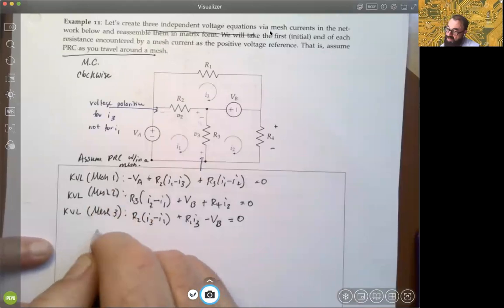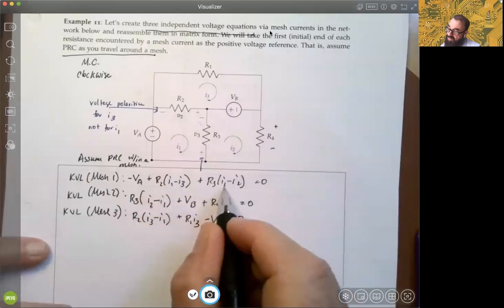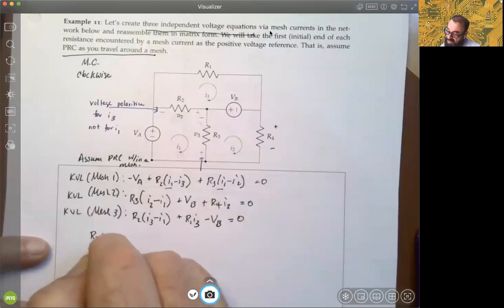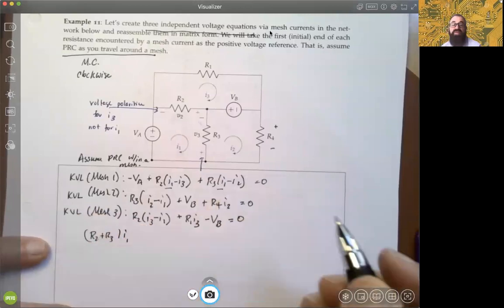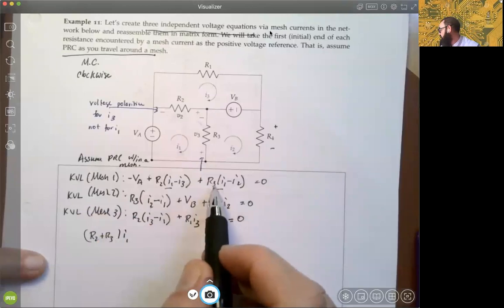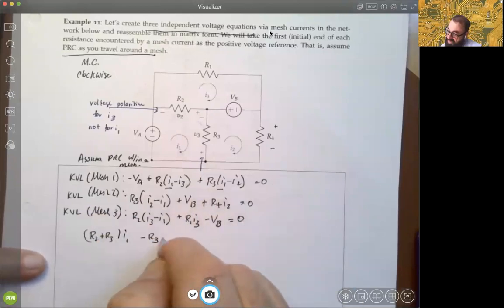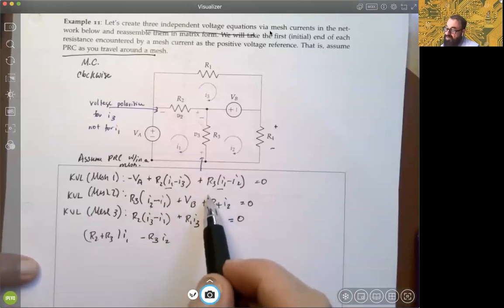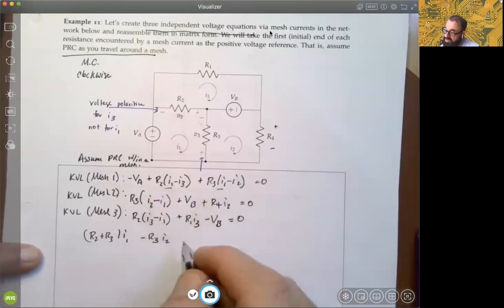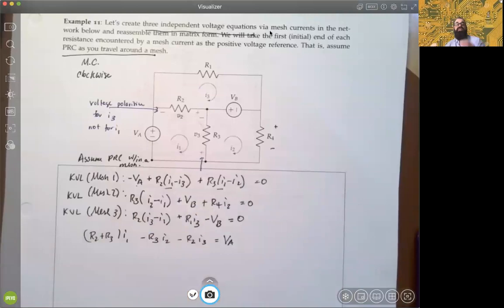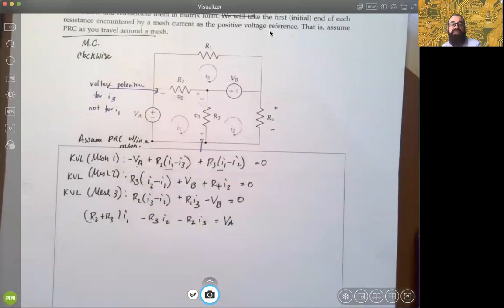First thing we'd want to do is, in the first equation, find all the coefficients of I1. There's an I1 there, there's an I1 there, so it looks like it's R2 plus R3 times I1. And then what are the coefficients for I2? Well, I see a negative R3 there, right? So that's going to be minus R3 I2. And then for I3, what we have is a negative R2. So we'll have minus R2 times I3. And then that constant voltage comes over to the other side, okay? Just sort of seeing if we can see how all the coefficients line up next to these unknowns.